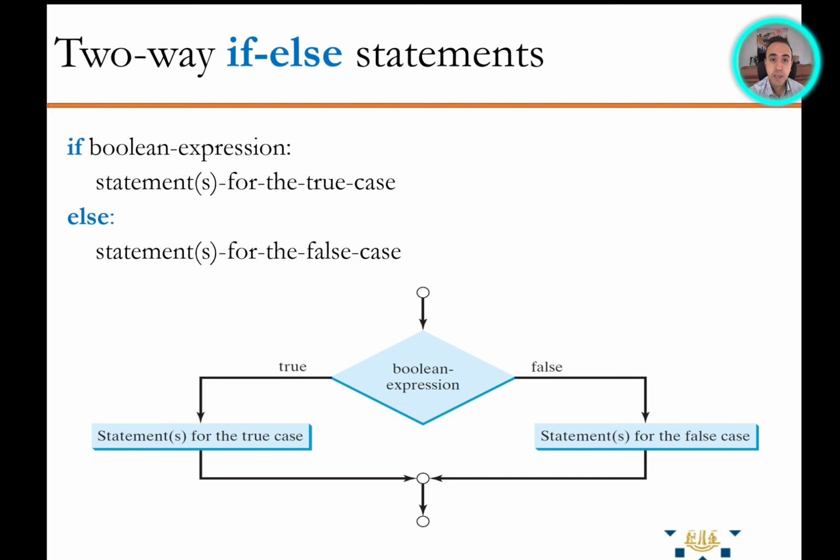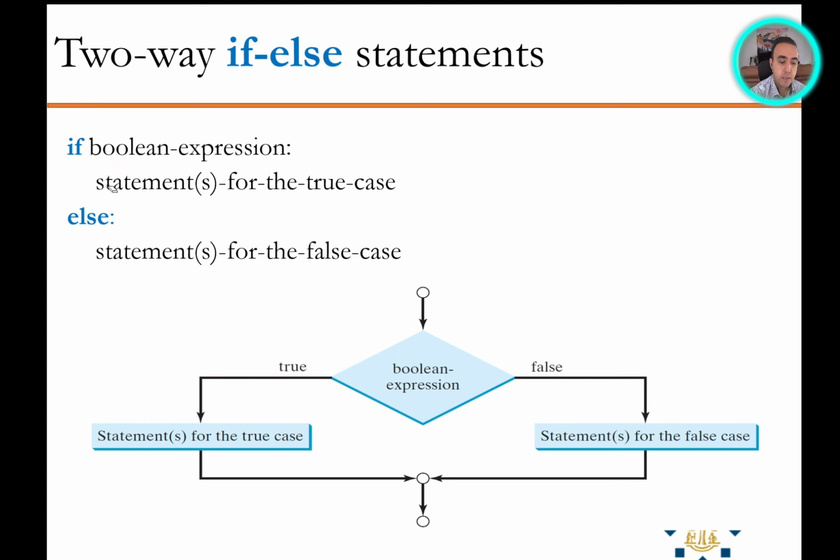And we also have a two-way if-else statement. Now we have an else accompanied with the if. We also talked about the alignment of this. Whenever we have an if statement, the statement is one tab away. In Python, this is four blanks, or four spaces. So if you click on tab on your keyboard, you go four spaces away, right?